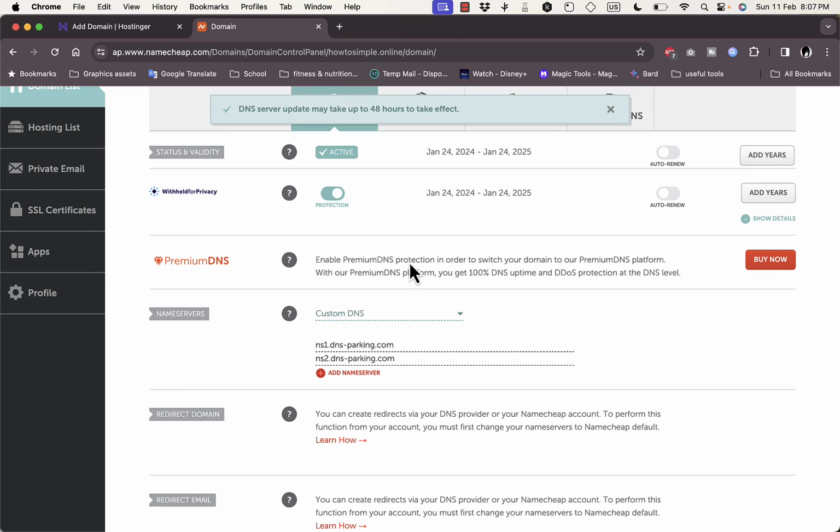So you might want to wait up to 48 hours to fully update and fully integrate your Hostinger website to your Namecheap domain that you purchased. However, once you do and the connection is seamless, you can go and type in the web address or the domain name in the address bar, and it should redirect you to the Hostinger website. So let's try to do it pretty quickly. It's usually applied instantly or in a couple of minutes. However, as I told you, it might take up to 48 hours.